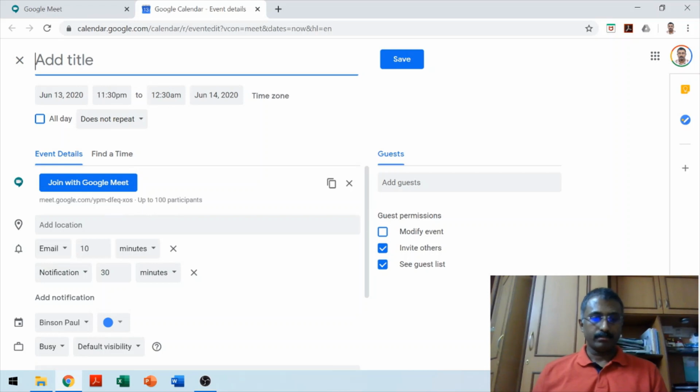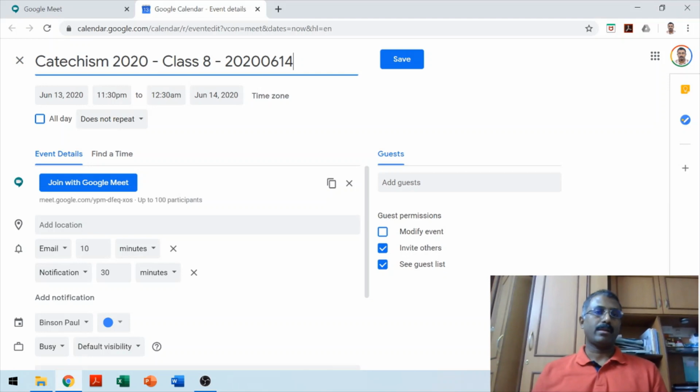Essentially, you're setting up a meeting in advance, a calendar invite in advance, and you want to be able to look at it later and understand what it is about, right? So it's good to enter a friendly name that you can easily recognize when you look at it later. So essentially I'm trying to set up the invite for my class tomorrow.